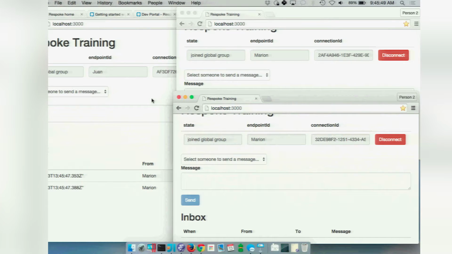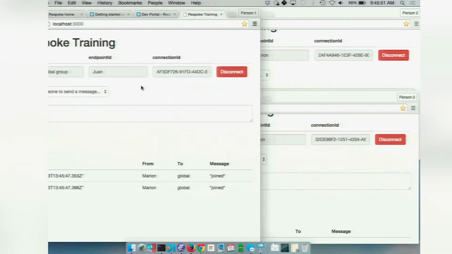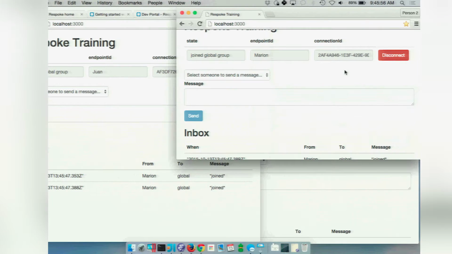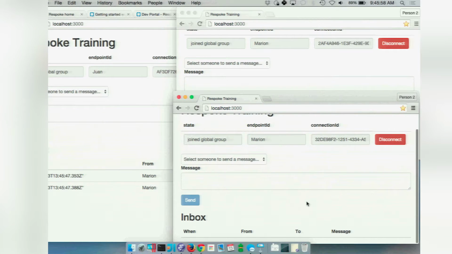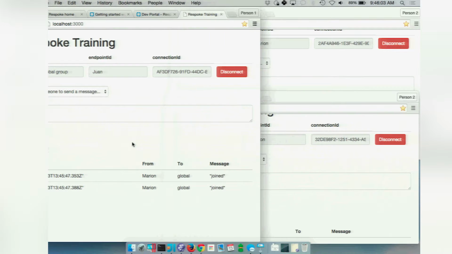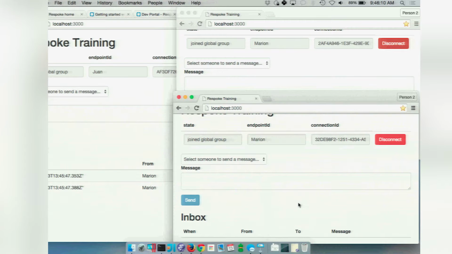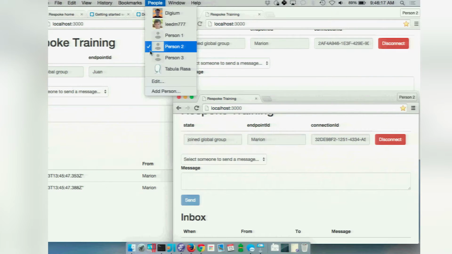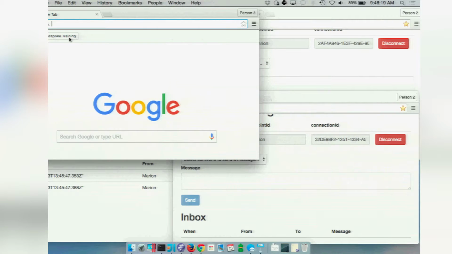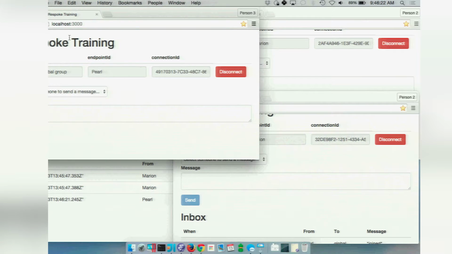Okay. So here we've got one. He's connected. We can see that he saw Marion join twice. Here are both Marion connections. And actually from this, you can kind of see what the join order was. One connected first. He was able to see this Marion connect second. And then when this Marion connected third, he didn't get any join events. I will create a third connection just for the purposes of demonstration.